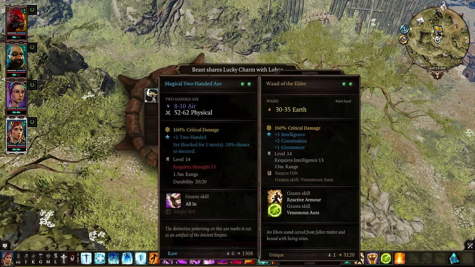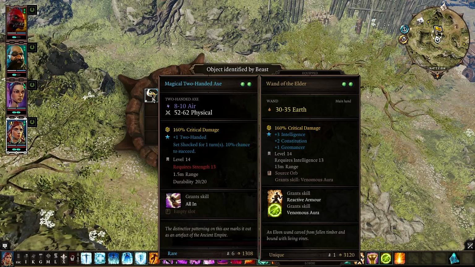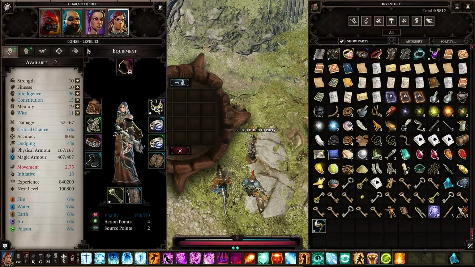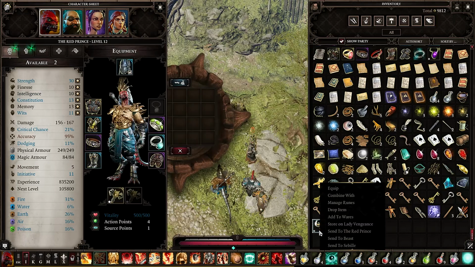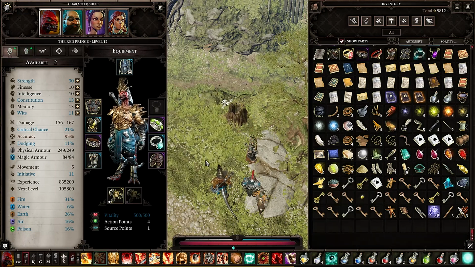Level appropriate weapon. Level 14 weapon actually, so not really level appropriate. We can't use it, it would cost too much. Much better weapon than our current one, but by the time we can use it, it is irrelevant. This might be a good item to just sell away immediately.